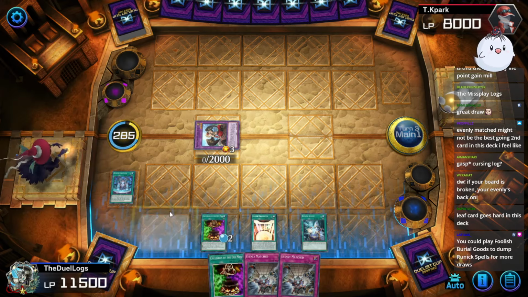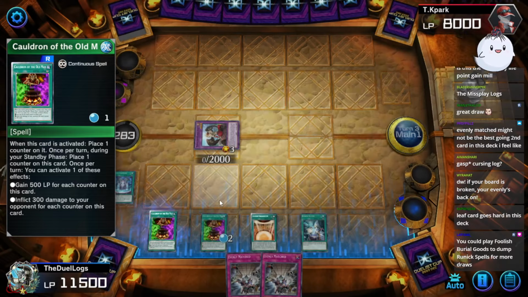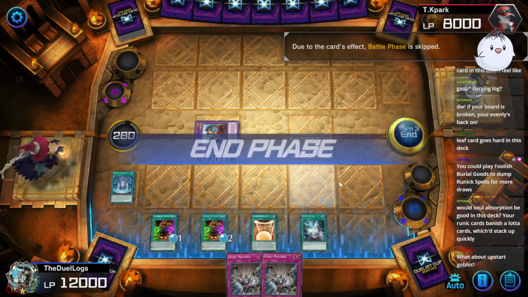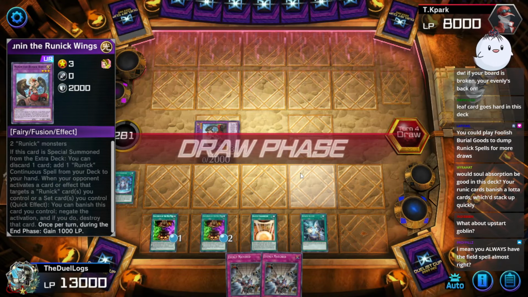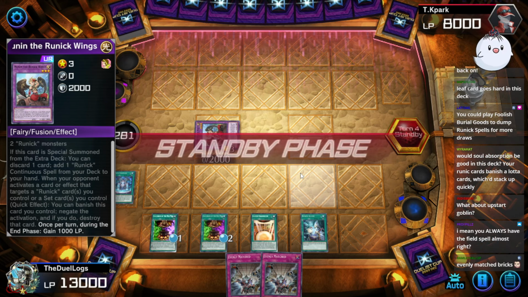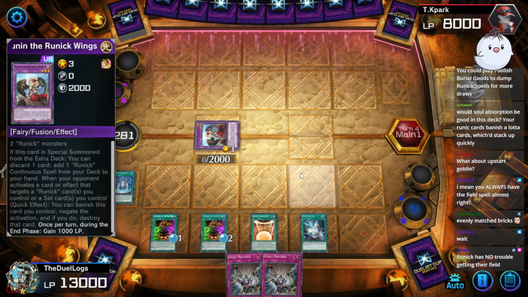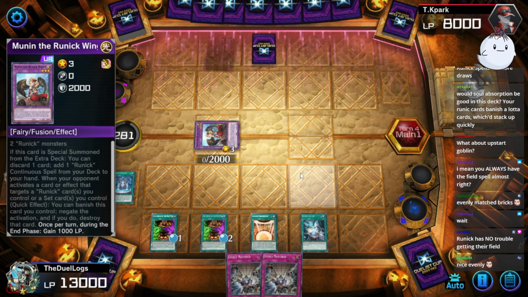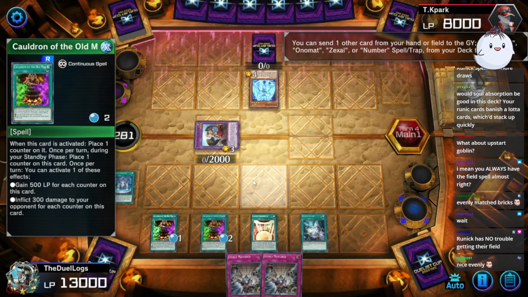Oh my god, they're playing a big deck. At least I'll never deck out since the runic cards reset themselves. Battle phase. Oh my god, I'm gaining so many life points right now. With Soul Absorption being good in this deck, runic cards banish a lot of cards, which just stacks up quickly. I didn't even think of that. That's a good idea. That's genius. I think that's better than Cauldron of the Old Man.